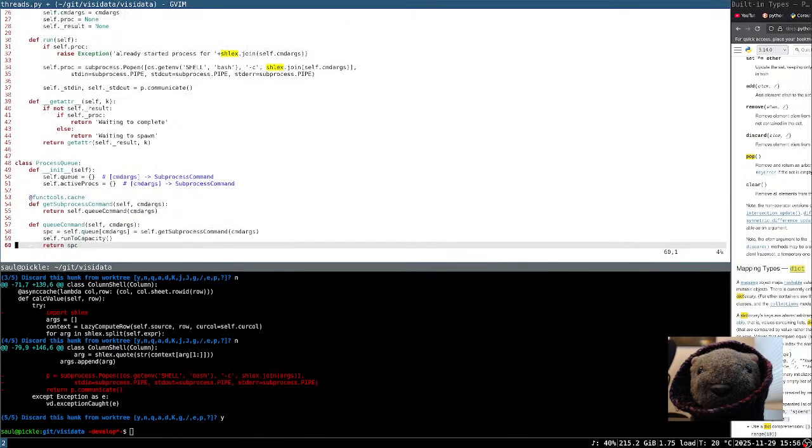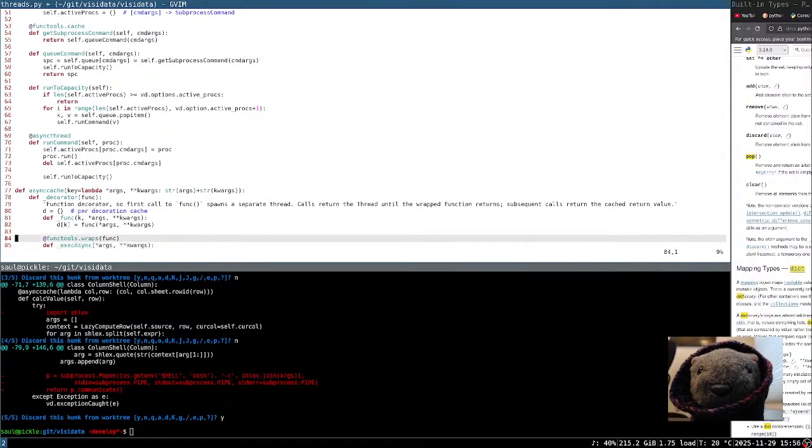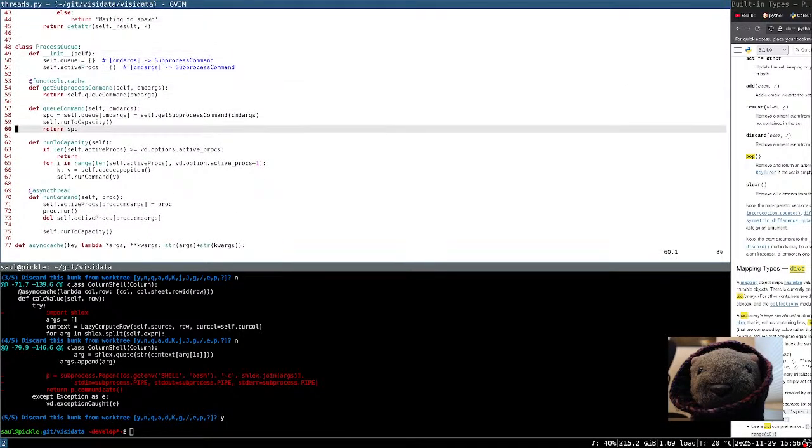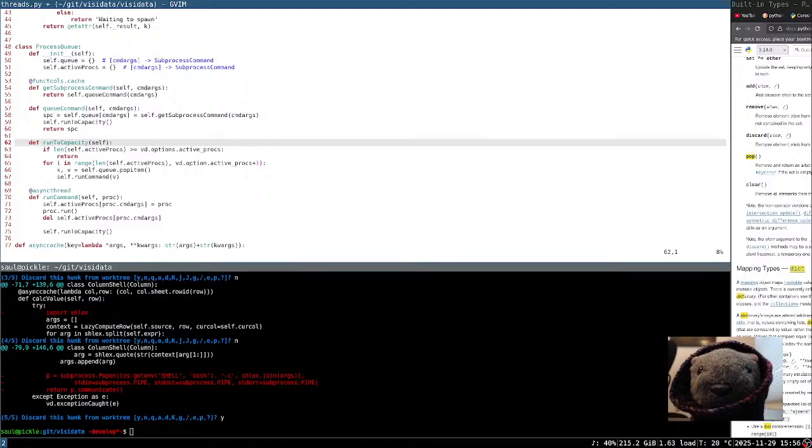Okay, so let's see. I am kind of going back and forth here. If I want this to work, we have a global queue. It shouldn't even be per decorator. It should be global for the whole system.